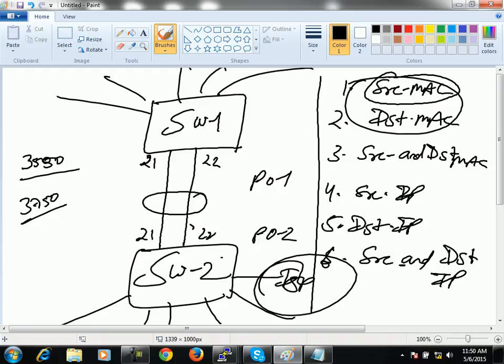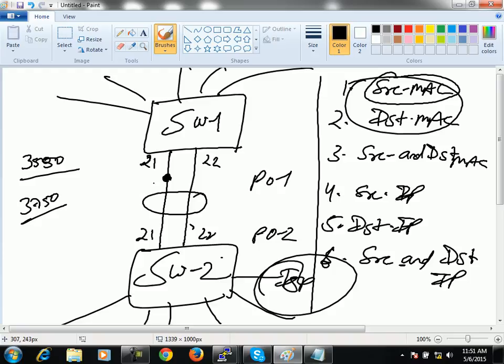Might be after configuring Ether channel, after bundling, this interface is having some issues, and all the traffic going through this physical link is getting dropped due to some problem. But still this link is participating in this Ether channel, right? So it can also be a problem.